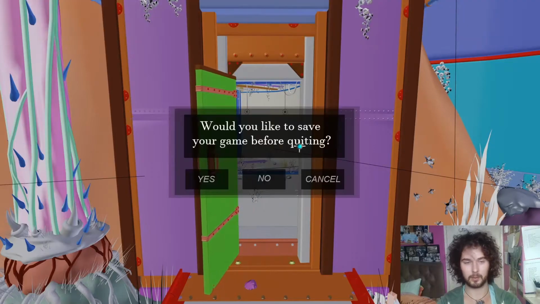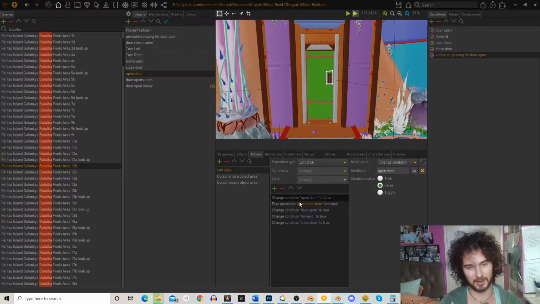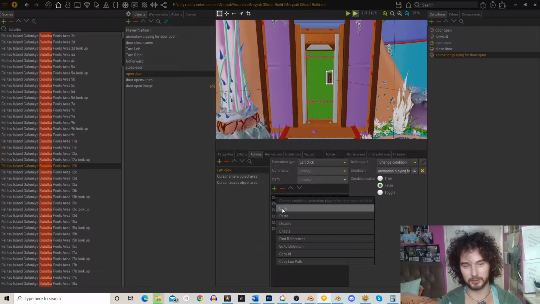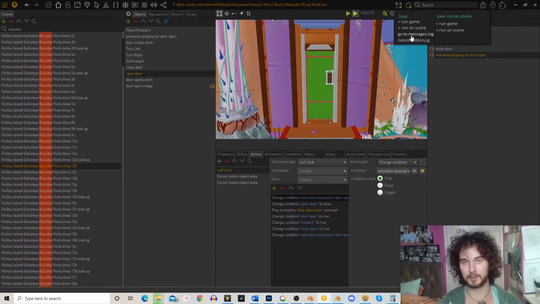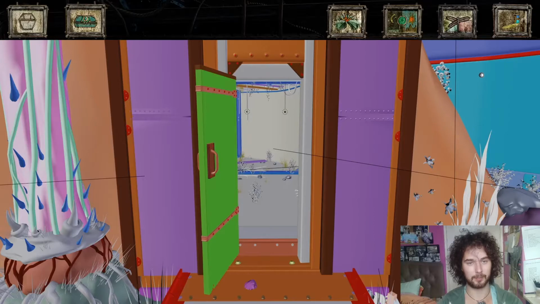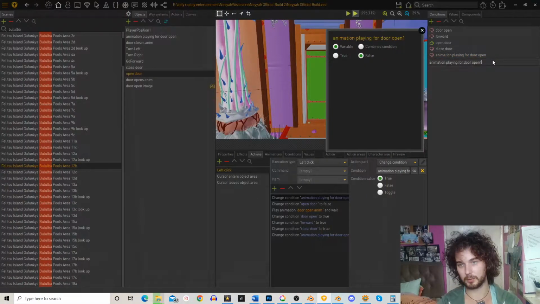Nope, it's not working there at the moment. So we just need to double check. I think it might be because I have not set it up in here yet. Okay, that makes complete sense. So we need to set up the actual condition. Otherwise, it's not going to work. Put that in there. Make sure that's actually true first, and now we should be able to skip our door. Yeah. And now we can do the same thing for our close door animation.